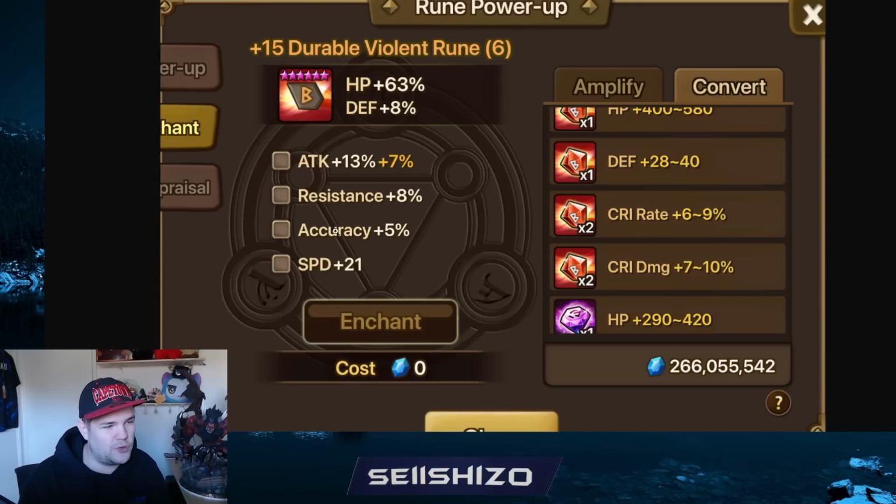So what we could do is put flat HP over resistance. I think 8 resistance compared to 5 accuracy, I would rather keep 5 accuracy than 8 resistance in most cases, depending on whether you go for a unit that wants to get high resistance in the first place. If you want to get high resistance, then keep that. And then, well, maybe you don't need the accuracy. Could be a thing. But I think I would put flat HP in here.